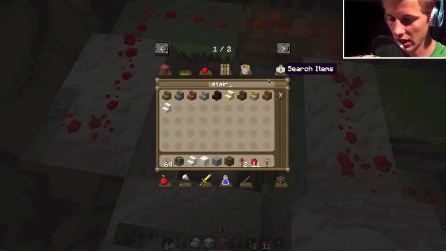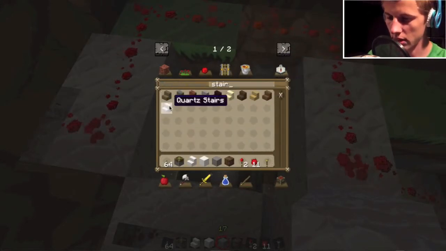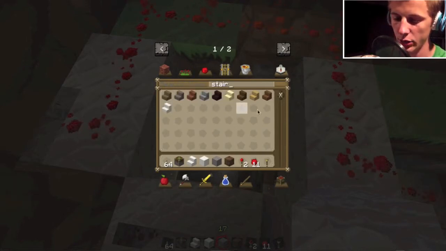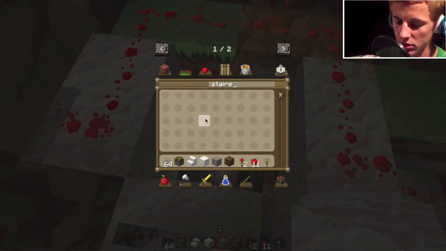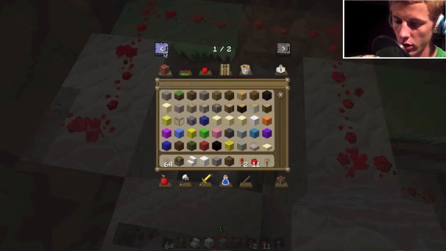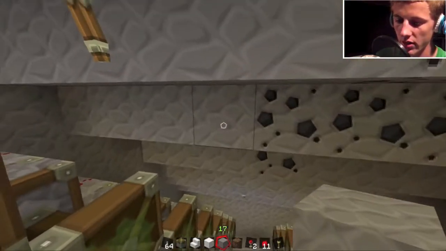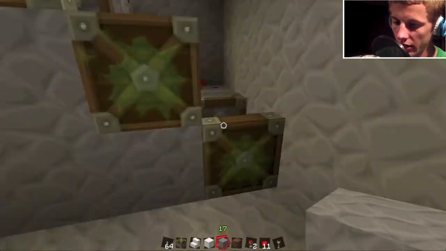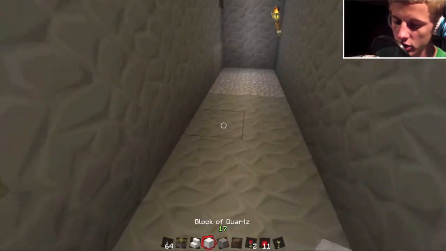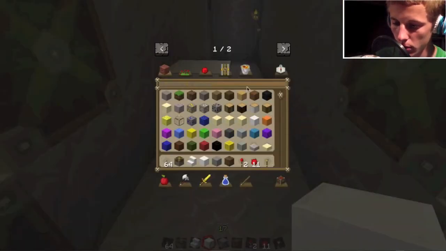And I was already thinking that we could go with quartz because it's new. And another reason, let's see, does quartz burn? That's very important. We could do stone bricks, but that doesn't really match with what else we have with this stuff. Neither does quartz, I guess, but I don't know. We haven't used quartz. Let's just test out and see if quartz will burn.